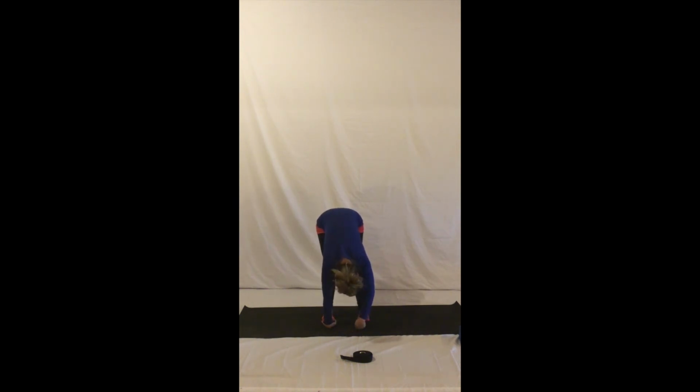See if you can step on your hands, and if so, perfect. If not, grab your toes, grab your ankles, grab the backs of your knees. It does not matter. Straighten out the legs as much as you can.